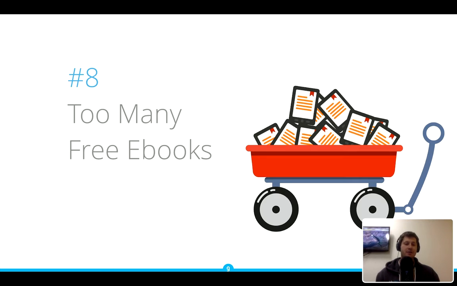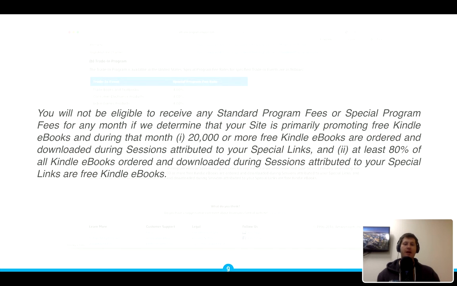Because of the way Amazon's affiliate program is set up, right? When you have someone click your link, you then have those 24 hours where you can earn a commission on anything else they add to the cart and then later purchase. Again, getting people to click on free ebooks is something Amazon wants you to do, but too many just isn't cool. And they outline that in the operating agreement, actually on the policies page near the very bottom.